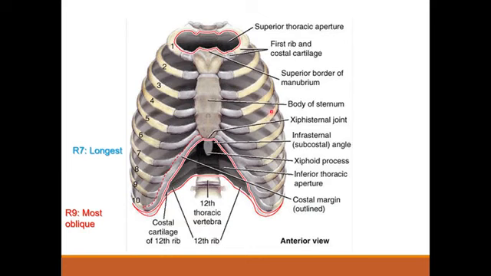The ribs, because of their orientation and shape, increase in length and obliquity from the first rib downwards. من نبدي احنا ما نقدر نحس الضلع الاول، نقدر قلنا اول شيء نحسه الضلع الثاني. كل ما ننزل ويا الربس نشوف انه الطول مالتها يزيد الى ان نوصل الى الضلع السابع. So that the longest rib is the 7th rib. The obliquity, الميلان مالتها, also increases, so that the most oblique rib is the 9th rib.